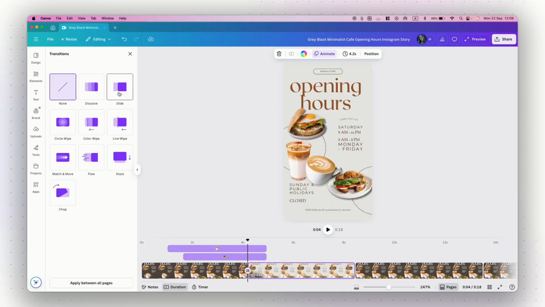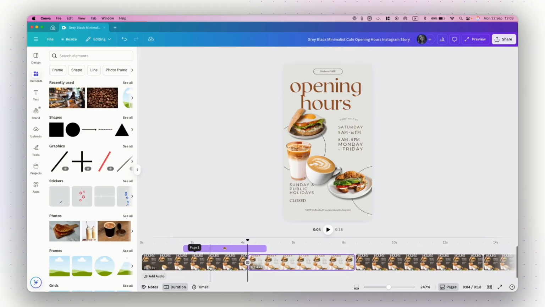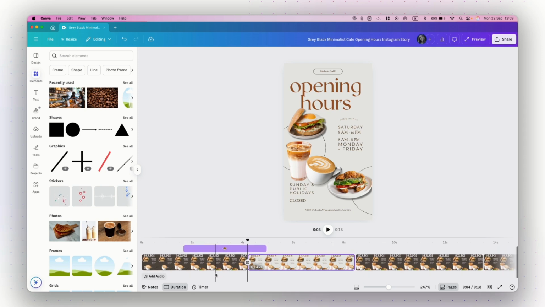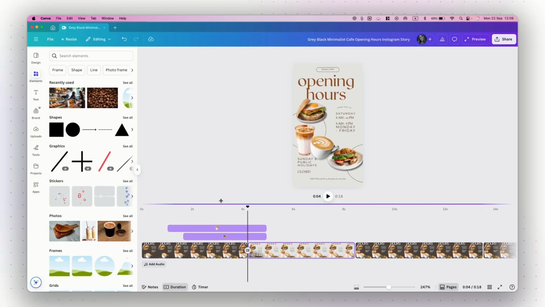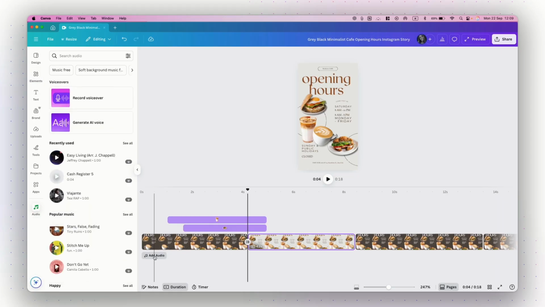Or slide. All right. You can also add audio to your video here in Canva. If you are here on the sequence, scroll down a little bit and you will see the add audio button. You can also just stretch the sequence to be more up, so you will have more space here to work. Then I will click on add audio and I will be sent to the audio library of Canva.